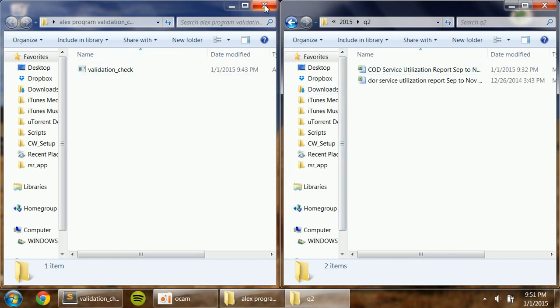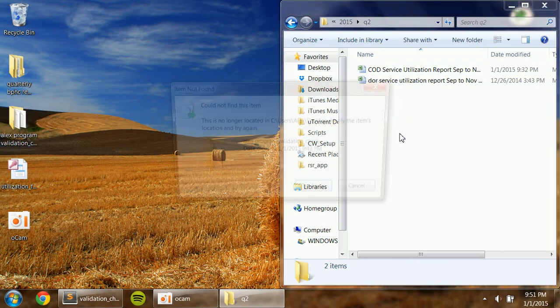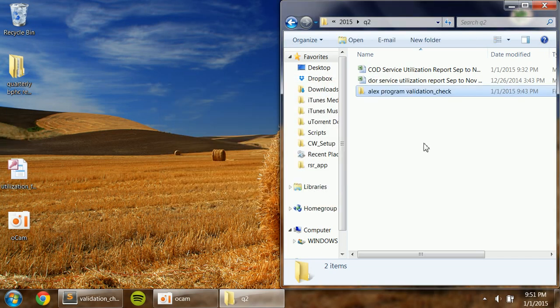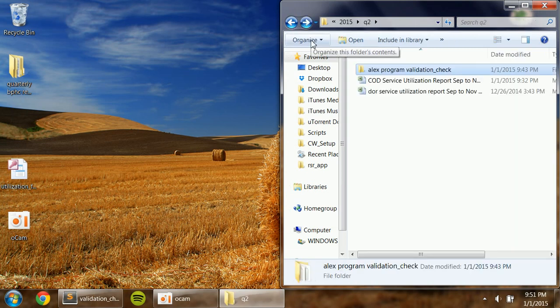And then with the program, you have to move the whole folder. So you would move the entire folder and you see the files from Rima are here, and then the program folder is here, and then the program itself is inside of that folder. And you need to have this exact folder structure if you want the program to work.